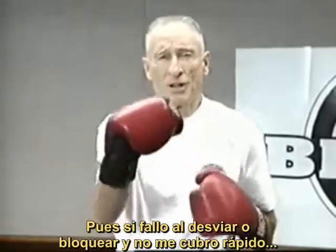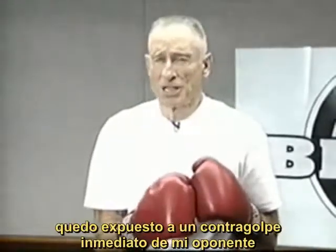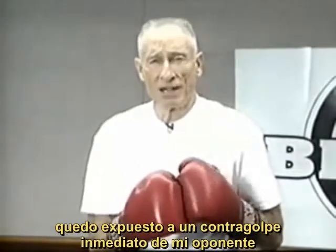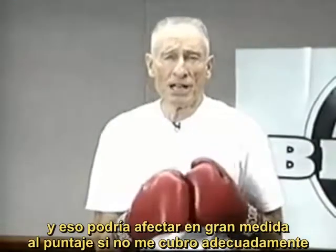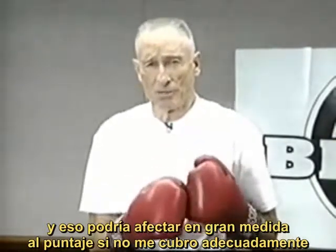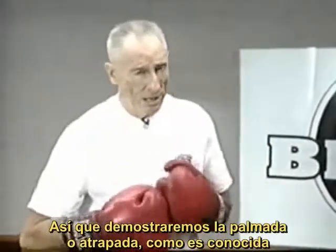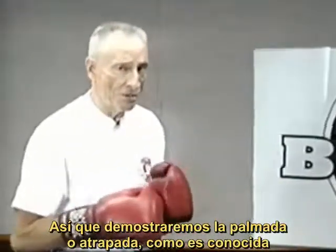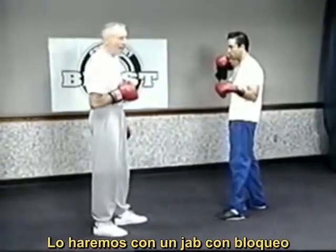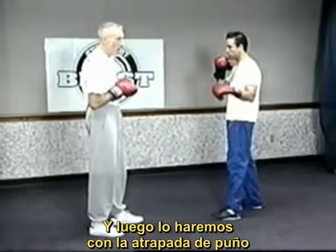Also, in defending yourself, elbows in, of course, that's axiomatic in boxing, and keep the hands fairly close to the face so that you're not reaching out to try and block or deflect punches. Because if I reach out here in any manner to block or deflect or parry a punch and I miss, I'm laying myself open to an immediate counter punch from my opponent, and he can turn any punch, no matter how inconsequential it may seem, into a scoring blow if I'm out here and I miss.